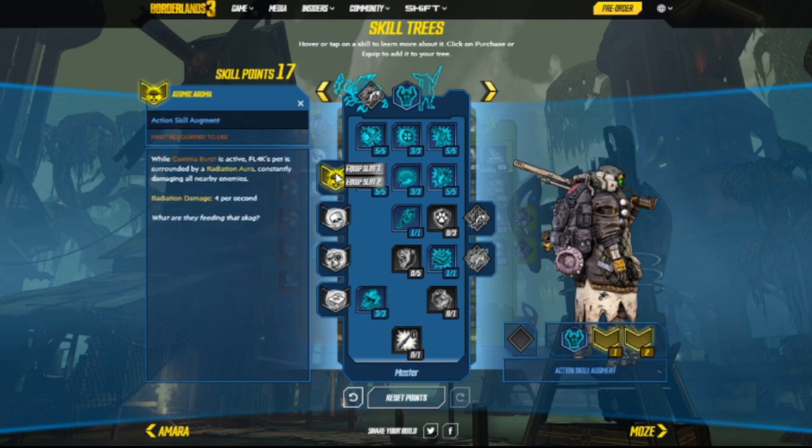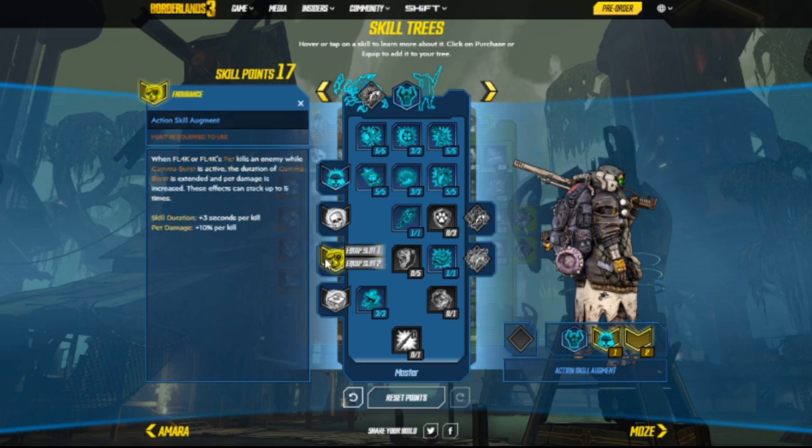The first augment I'm going to put on this build is Atomic Aroma. This is going to give our pet constant radiation damage and an aura form around it. This aura will apply radiation to enemies so that our pet will take less damage and deal more. I see this augment as a must-have. For our second augment, I think that Endurance makes sense, as each time that a kill is made by us or our pet, the duration of Gamma Burst will be extended.